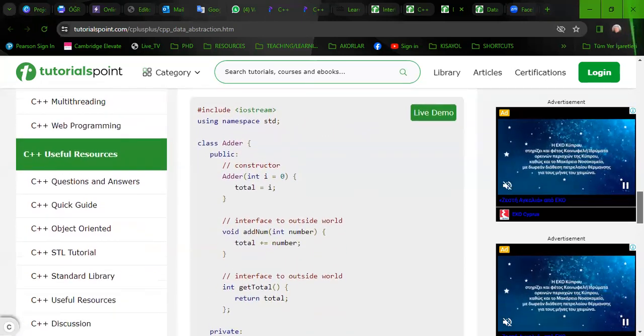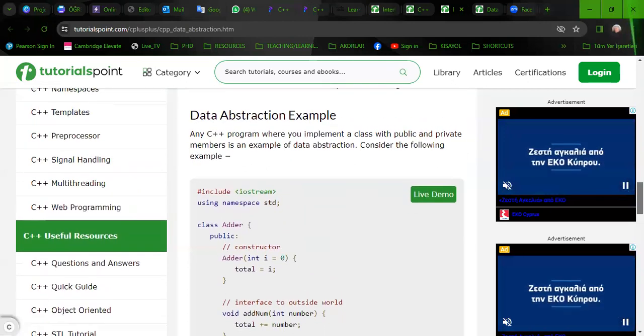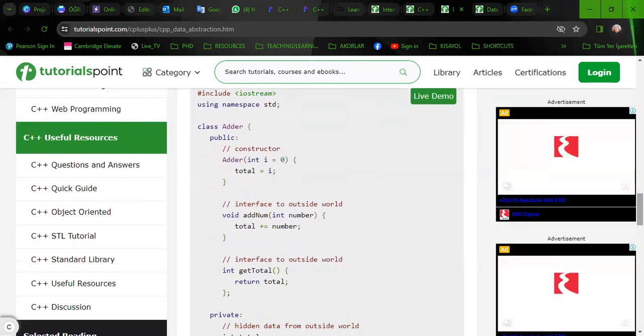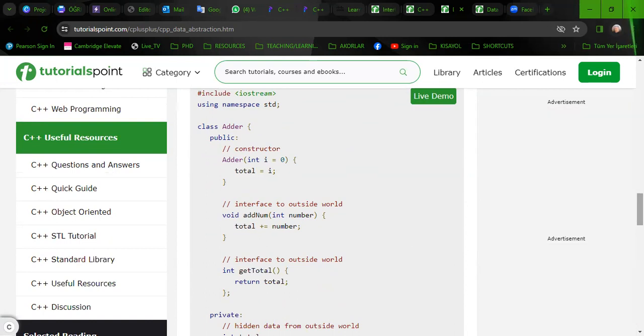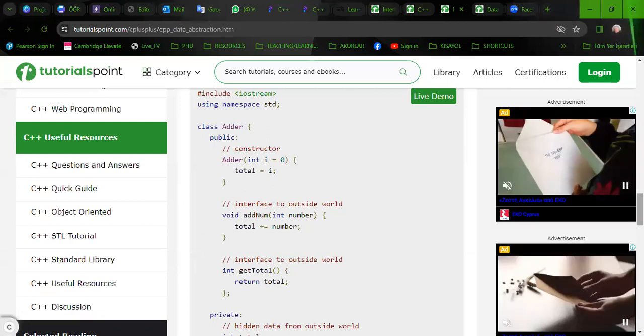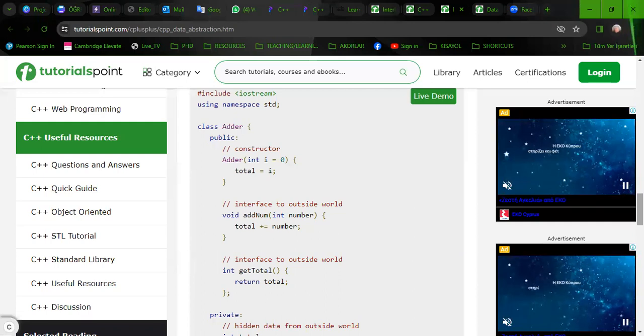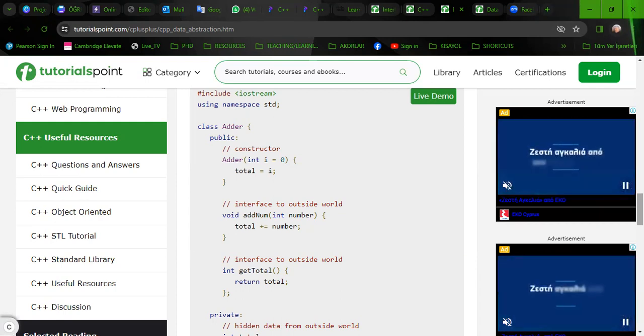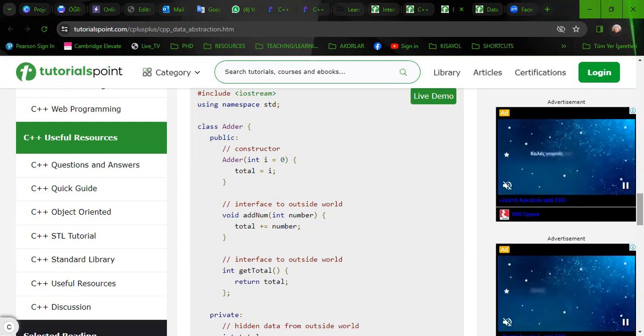Simply, the parts that we show the user, or that the user can reach, are the public parts, and the parts that we don't want the user to reach or modify directly can be established by using private labels.